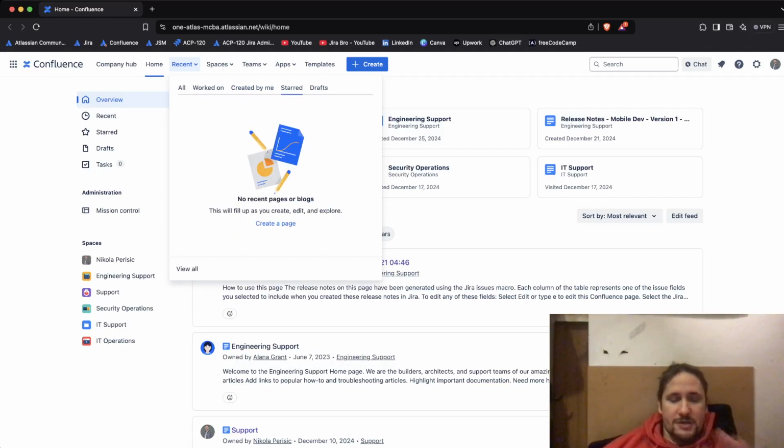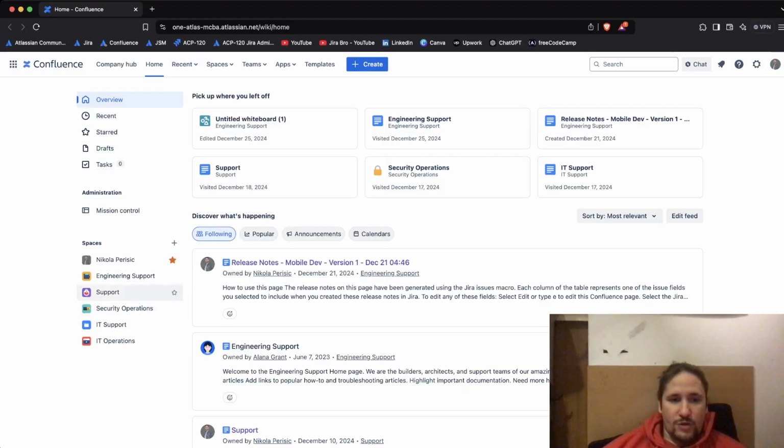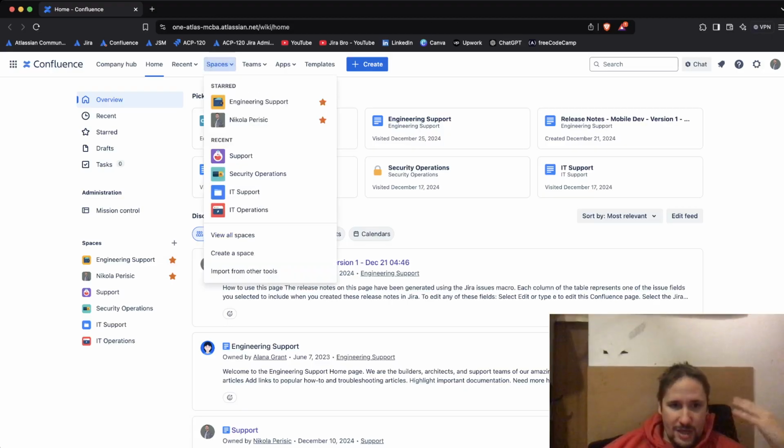Start option. In here, this is where you're going to see all of your starred spaces. So this is really handy if you want to be focused on specific spaces where either you or someone else is constantly updating the whole documentation, and you just want to be updated about this. So as you can see, when you go for the spaces in here and when it says starred, you can actually see these two spaces in here.